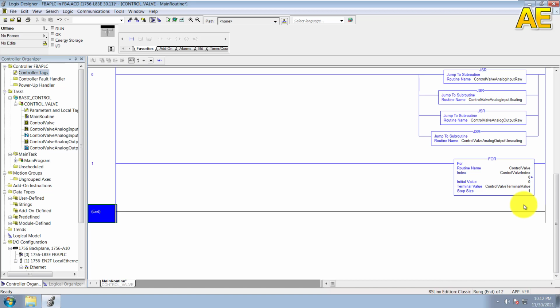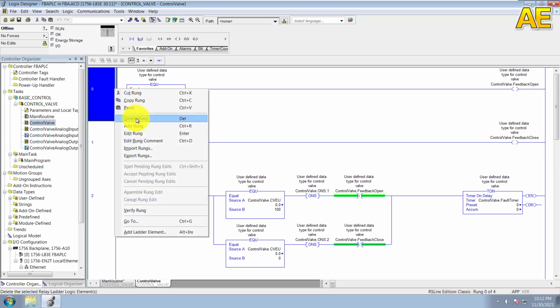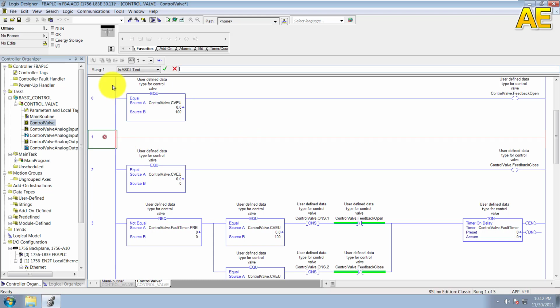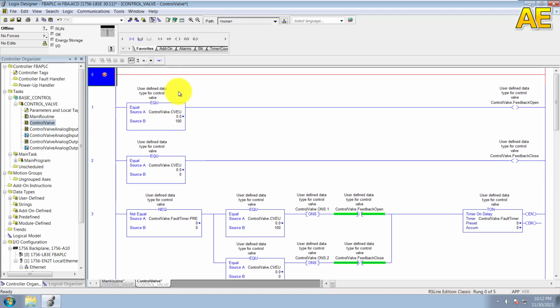Now in the control valve routine, we need two more runs to link with this FOR instruction. We open the control valve routine. The first run at the top of the routine is with a COP copy file instruction.